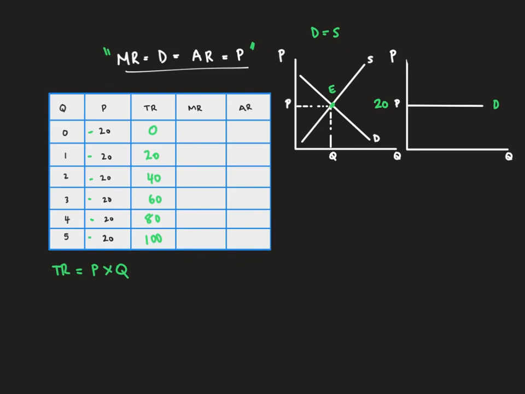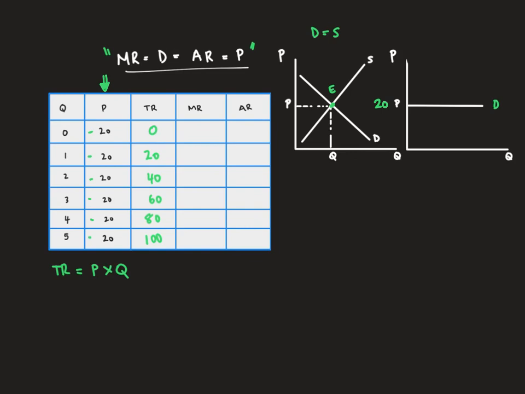the price. So therefore, when you see this column in any example, any question that you get, just remember that a perfectly competitive firm will always have a price which is constant. In this case, it's constant at 20. If it was varying, then we would deal with another market, which is either a monopoly market, oligopoly market, or a monopolistically competitive market. Those are markets where the price does change, but in a perfectly competitive firm, and for this example, we make sure that perfect competition always has a constant price.